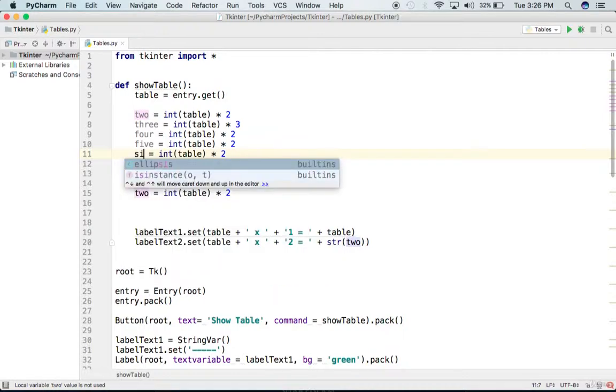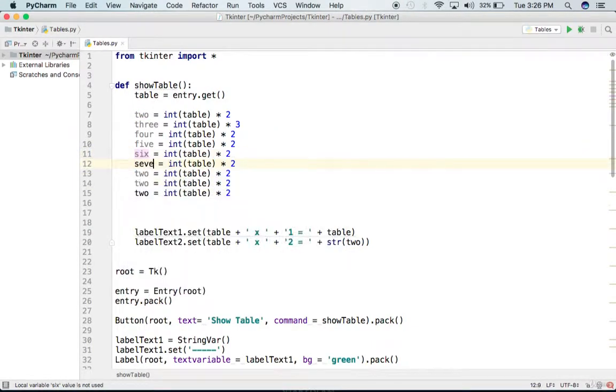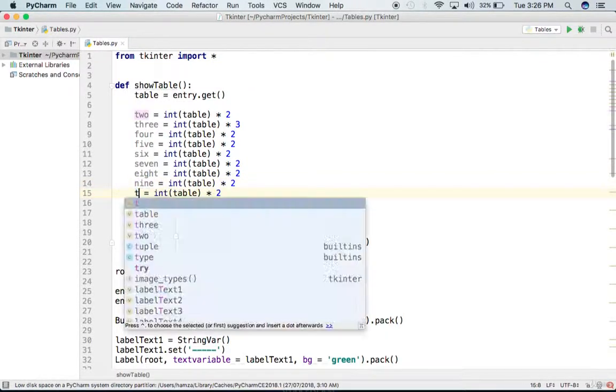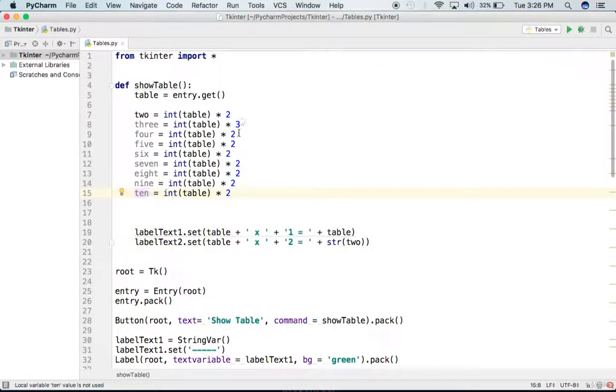This one and this one 10. Okay, so 3, 4, 5, 6, 7, 8, 9. This one 8, 9, and 10 here.